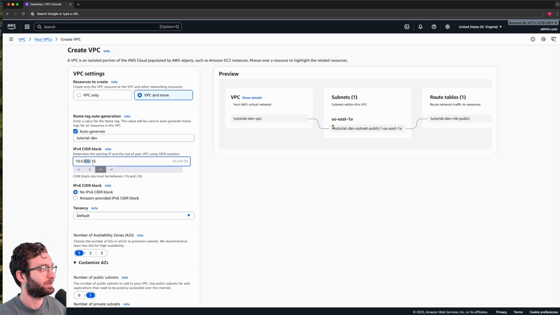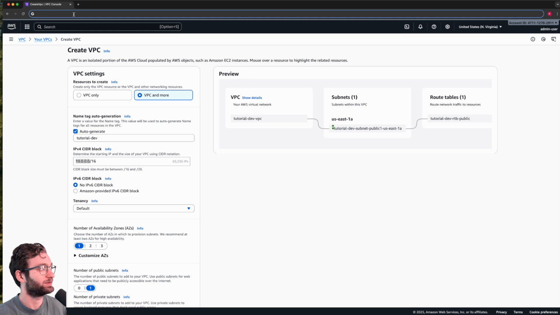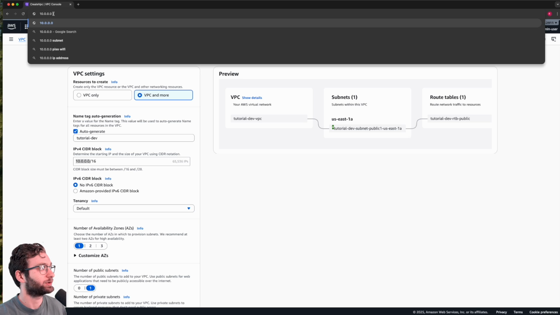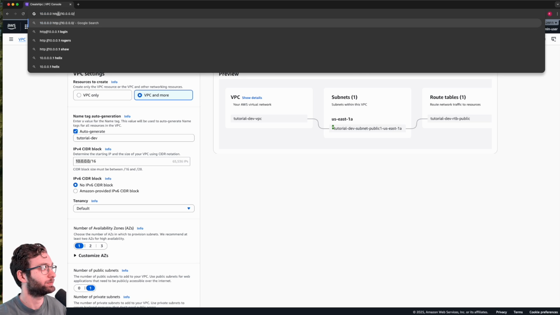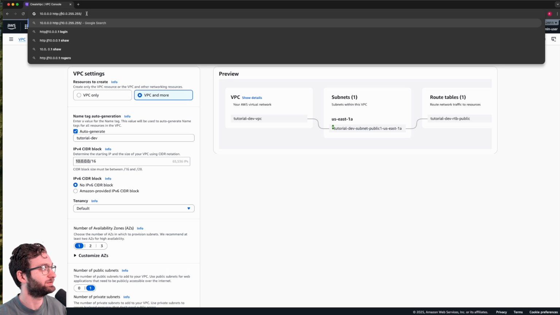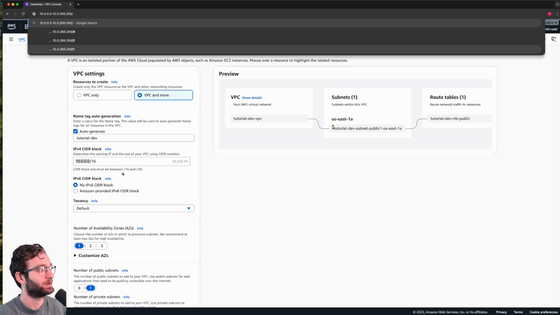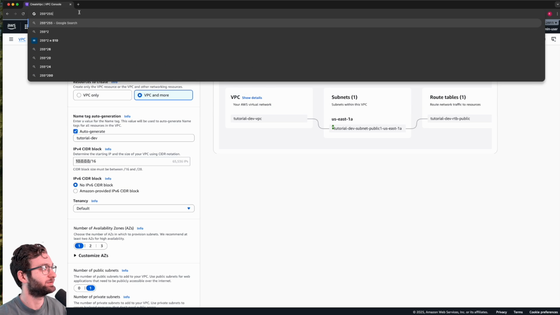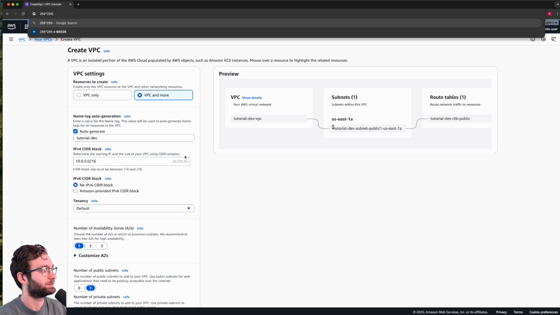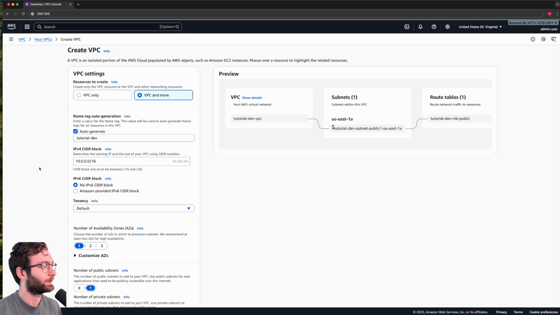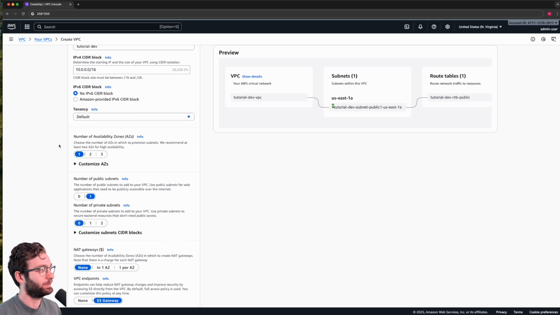All right, so in this case, any resource in this VPC can have IP addresses that range from 10.0.0.0 to 10.0.255.255. All right, how many possible combinations of IP addresses does this range produce? Well, you just got to do 255 times 255, 65,000. Close enough.